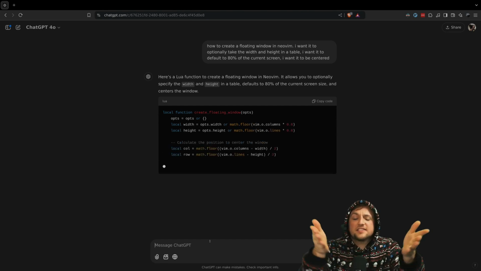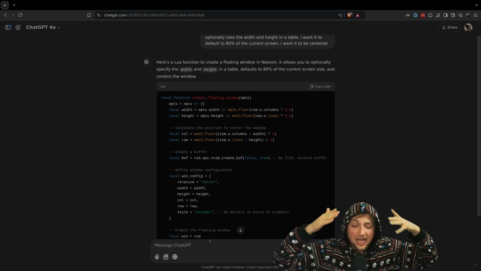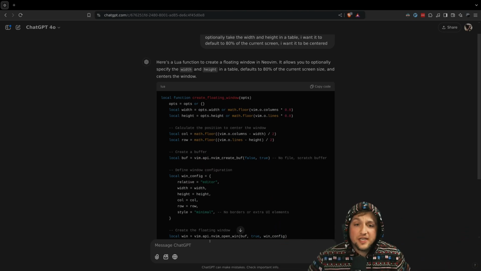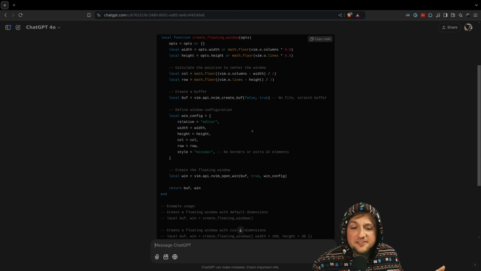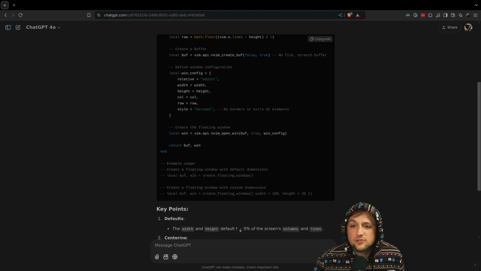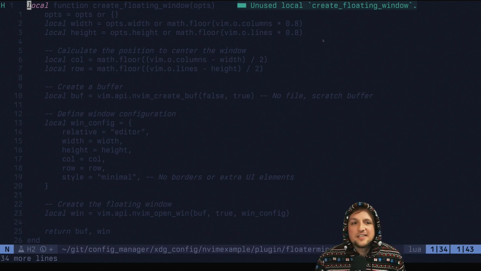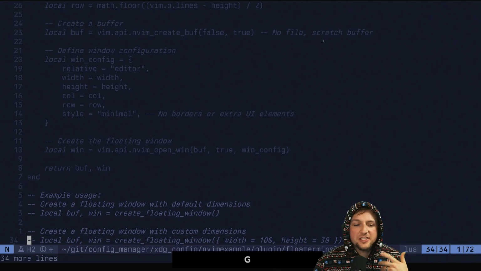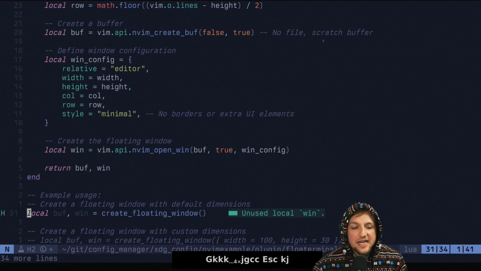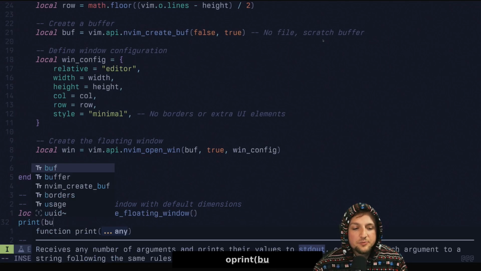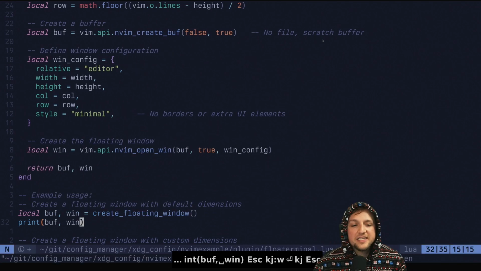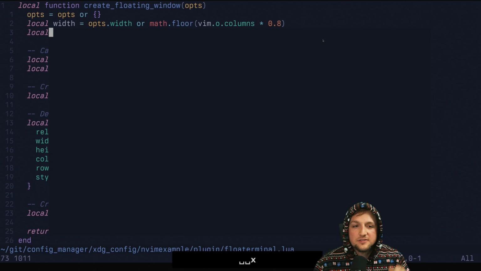This is the same thing that everybody's written 1,000 times, okay? So then you could just copy paste this into your config and keep it forever. That's great. So we'll copy this in. We'll make a few changes as we go, obviously, because it's not going to write it perfectly the way we want. But this is pretty good. And the way that we can test this right now is we can just print buff and win right here, and execute this file and see what happens. Hey, hello. Awesome. Look at that. We've got this going.